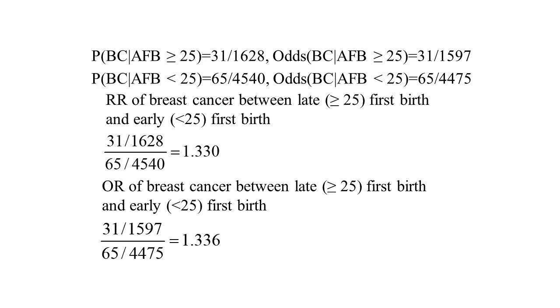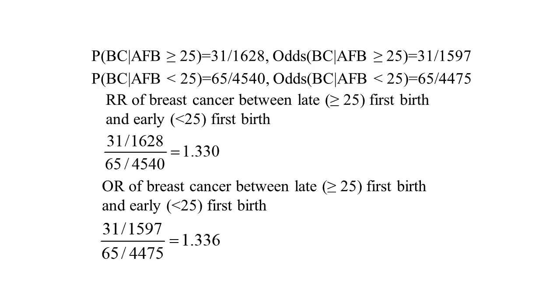In this data, those who develop breast cancer are oversampled, 10 times more cases than in the previous table, 310 women, instead of 31 women, who had their first births at age 25 or over developed breast cancer, and 650 instead of 65 women who had their first births under age 25 developed breast cancer. So, of course, the proportions and odds of breast cancer computed from this table are much higher, and the relative risk is 1.282. Which is lower than 1.330 in the previous table.